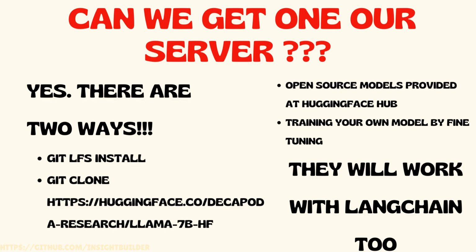And in this video, I want to concentrate on giving you the overview. Alpaca 7B or Llama 7B model is available in Hugging Face Hub. That is one of the open source locations where all the researchers keep their models once they research, that we can download by using the commands that I have shown here: git lfs install and git clone. So that is the first step. If you are new, if you want to get your hands on the model, yes, this is the process.